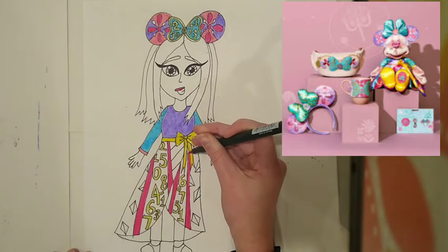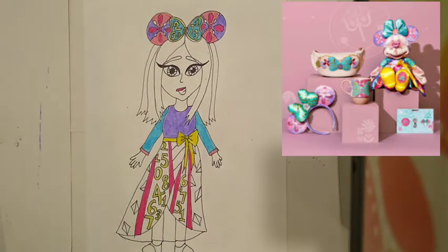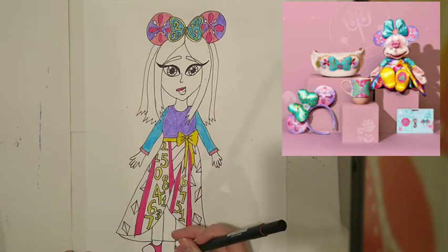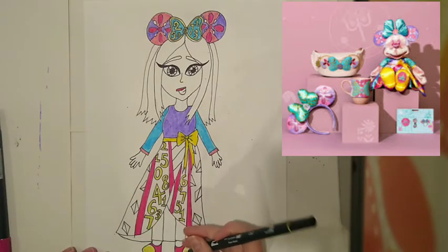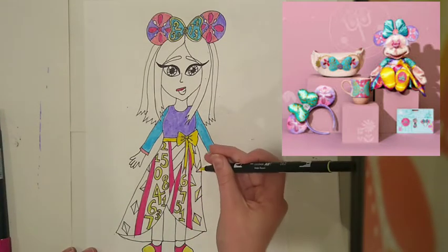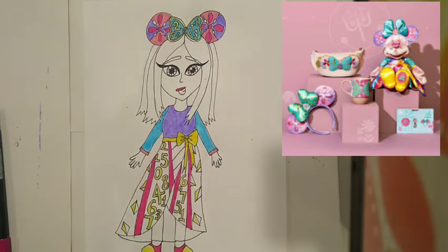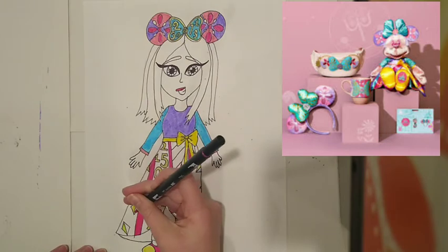Now, here I messed up the color schemes a little bit. I thought that the hot pink went on those stripes, but only after I finished did I realize that those were supposed to be colored with the blue. Oh well, I'm not that upset about it. It still looks good. And instead, I just colored the section that was supposed to be the pink with the blue. So it's just a little flip-flop.